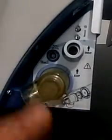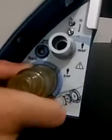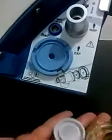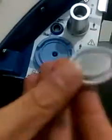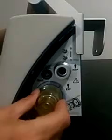How to disassemble the exhalation valve for sterilizing and to change or check the diaphragm: you just press the button here, then rotate the exhalation valve and take it out. This is the exhalation valve, and here is the magnetic diaphragm. You can check it. To assemble again, you just need to put the diaphragm in and then rotate to the right side. That's it.